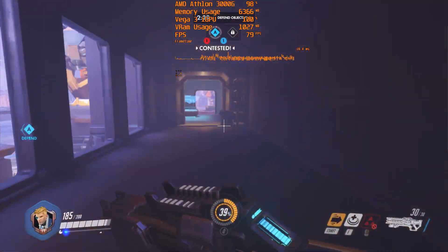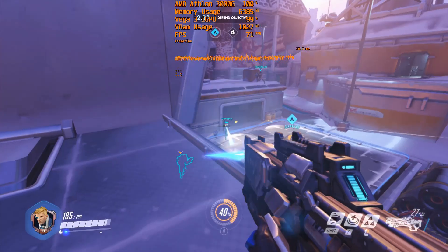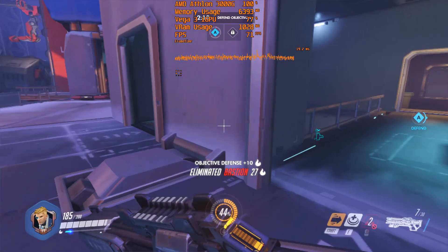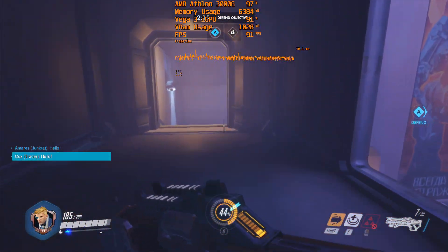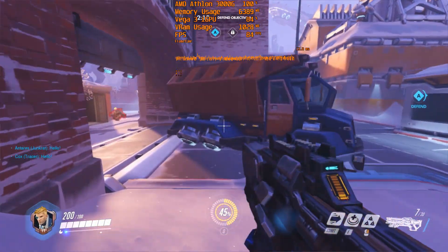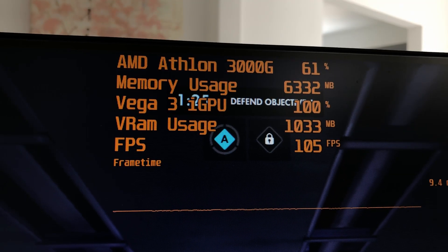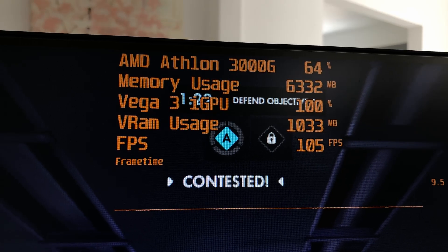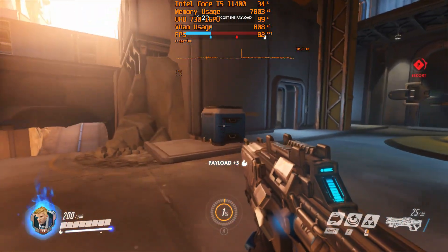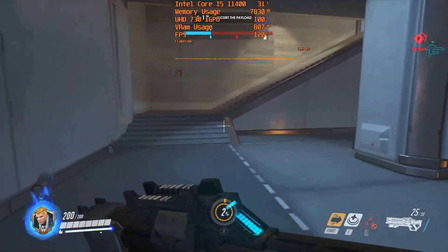Finally it's Overwatch. For a smooth experience you'll need to use either a lower native resolution or the resolution scaling option, preferably at 50% — 75% is also fine but there will be more drops. The recording played havoc on CPU usage, so the footage looks worse than it was; in reality the frame rate averaged over 100 fps, which is still pretty impressive for the Athlon. The i5 averaged exactly the same, though it did exhibit better percentile figures.